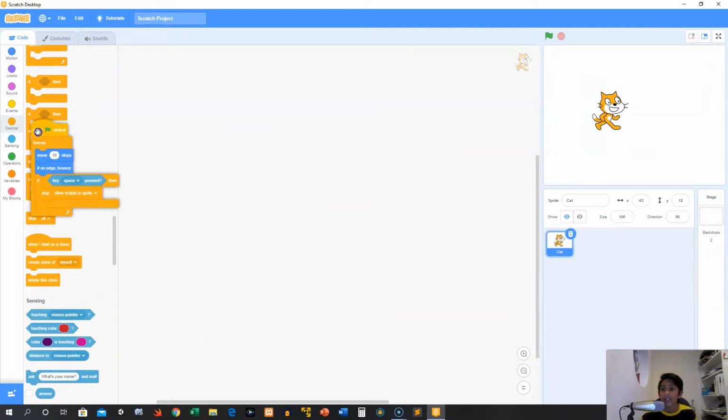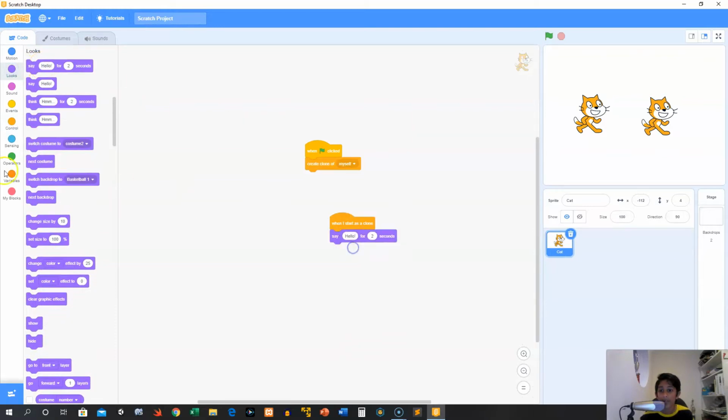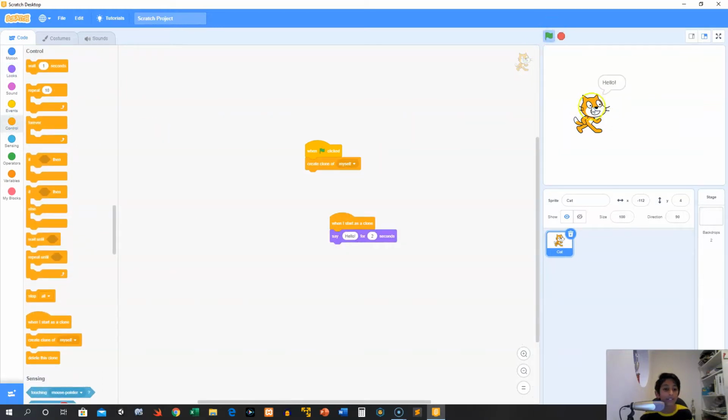Next, we have clones. I don't want to touch on clones too much because they're pretty complicated, but you can create a clone of the same sprite without having to duplicate it. So now we click this button, we have a clone of Scratch the Cat. Click it again, right? And we have another clone, which is pretty neat. Now we can say when I start as a clone, then, right, then we can say hello for 2 seconds. So now, if we start, this clone will say hello, and then we can delete the clone. This is basically a quick demonstration. Press the stop sign to delete all the clones. This is a quick demonstration of what you can do with clones. He'll say hello, and then that clone will delete himself, and we'll still have the original over here.